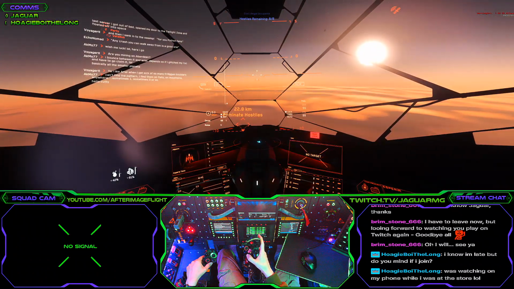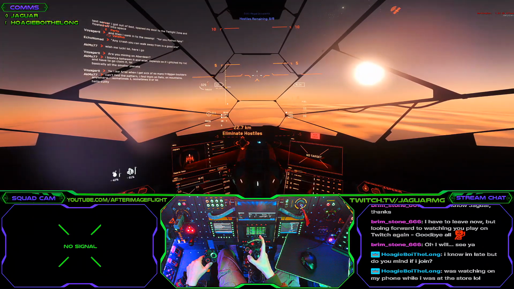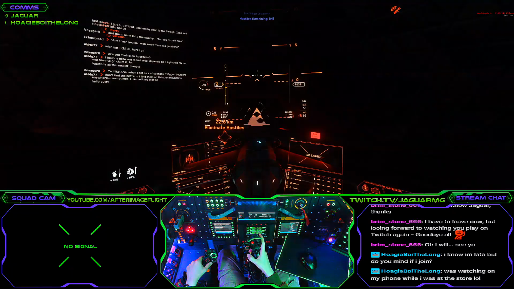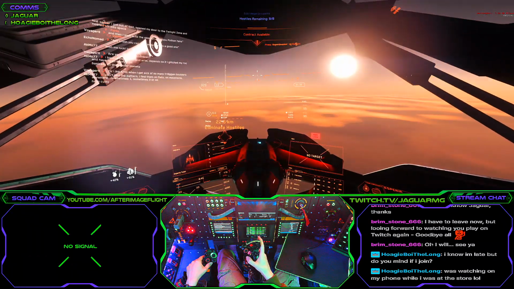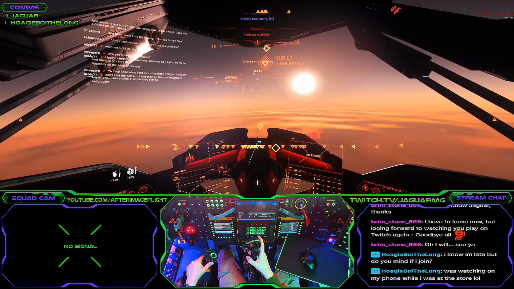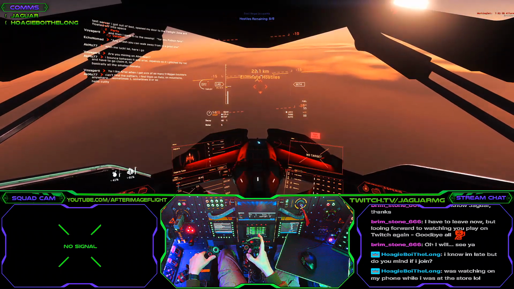Look up about 5, maybe 10 degrees above the horizon, near the sun. About at 10 o'clock on the sun. There's a little black patch in the sky there. I see it on the stream, but I don't see it on mine for whatever reason. Oh, that's weird. That's the gas cloud. That's Hurston L1. That's the shadow of it. That is awesome.